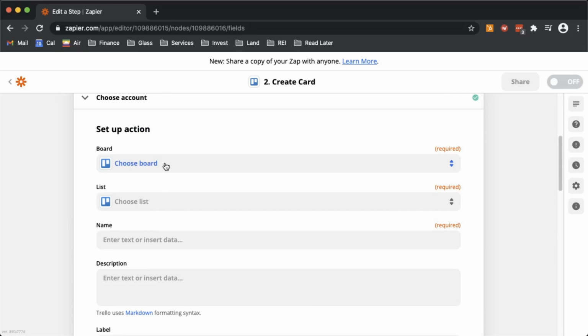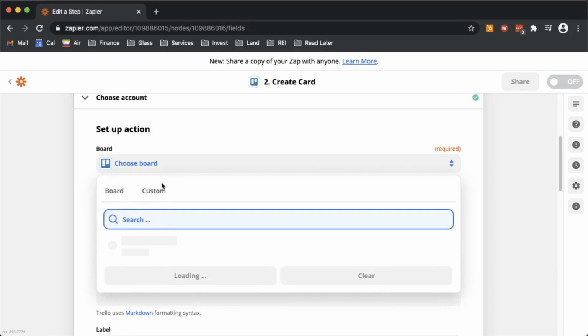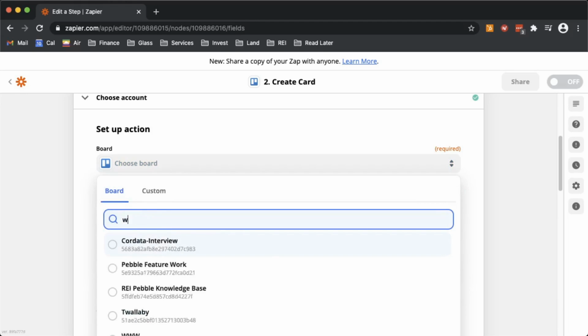Now here is where we basically map the information that Pebble is going to give this Zap to the thing that we want to have done in the connected app. So since we're creating a card, we want to put some information about this property onto our Trello card. So first we'll select the board.